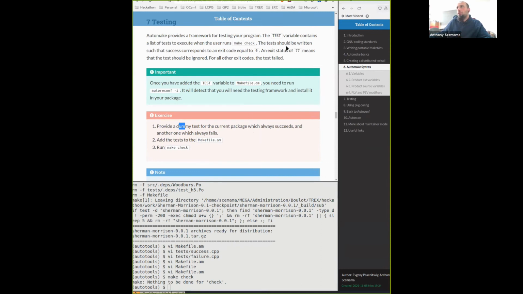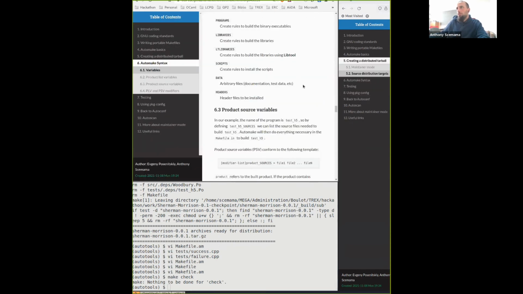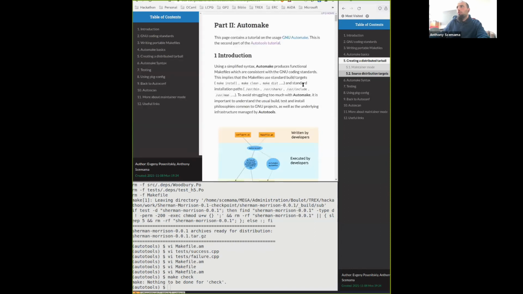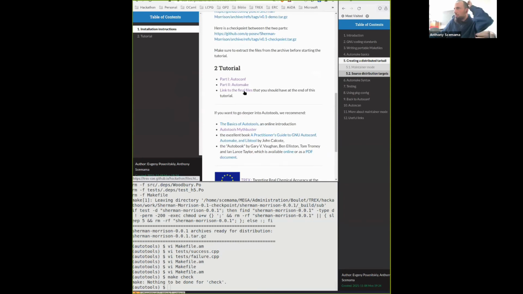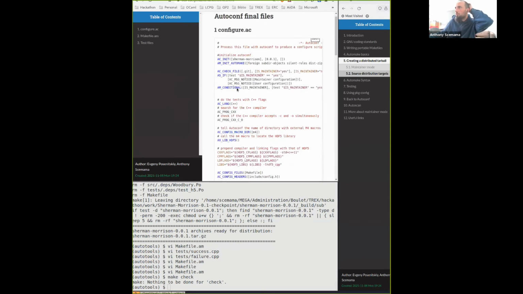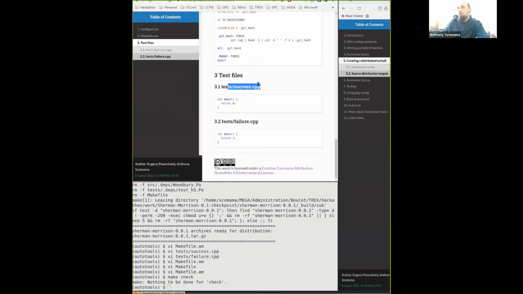If you go back to the home page here, there is a link to the final files that you should have at the end of the tutorial. Below here you have the success and the failure test files. You see it's just a simple file that returns 0 or 1, and that's it.